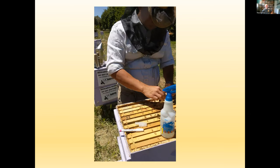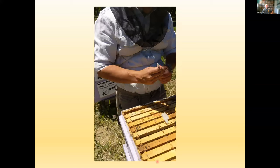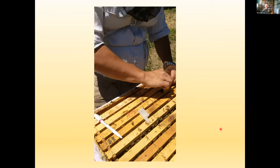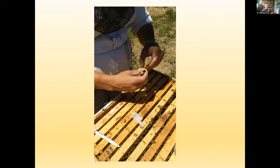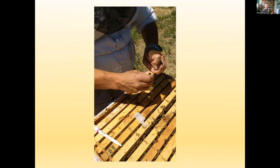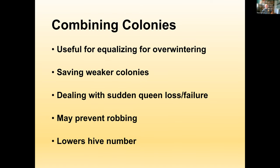So, I just love to watch how different people do these things in different ways. It's really fascinating to see how beekeepers do their job in different ways. We can talk about that more too, if you have questions.